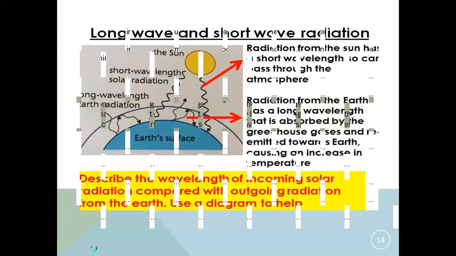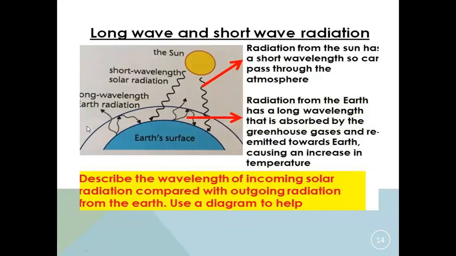Just come toward this, look at here. From up, what is coming? Sunlight is coming to the earth, right? When the sunlight is coming, the wavelength is short, but when it is going back, it has lost energy, so now the wavelength is long. Now this is a blanket, a layer of different gases. One of them is carbon dioxide.